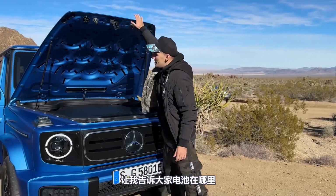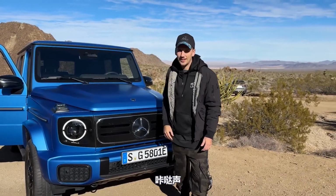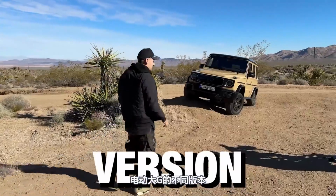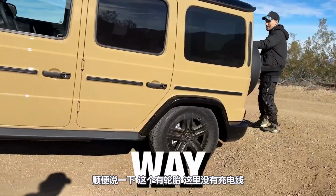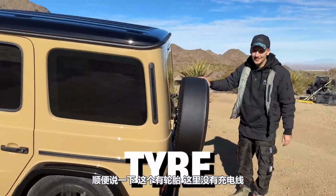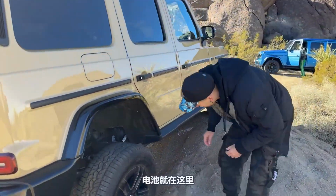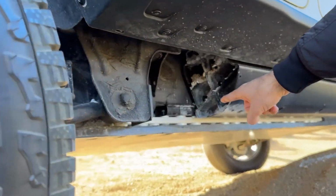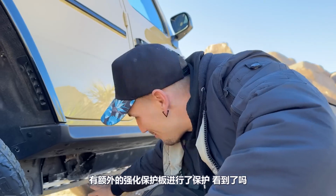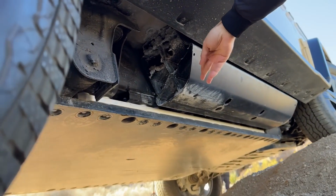Let me show you where the batteries are. Let's close this up. This is a different version of the electric G. This one, by the way, comes with the tire. No charging cable here. The batteries are right there. That's where they are. And they're protected by extra reinforced protection plates. You see that? Right there.